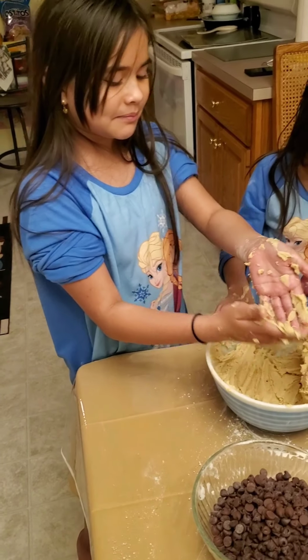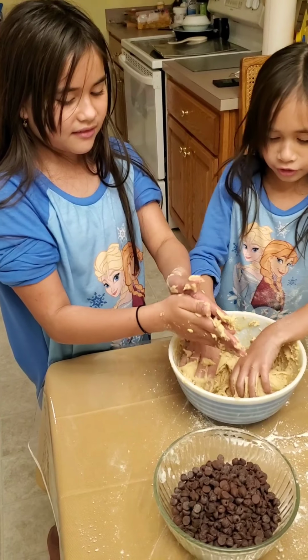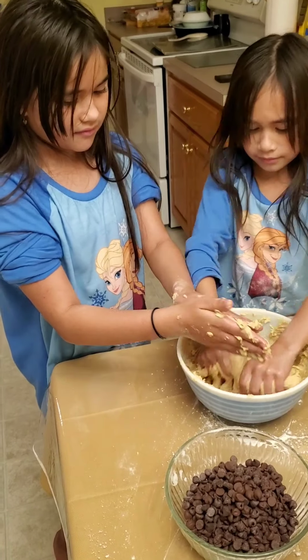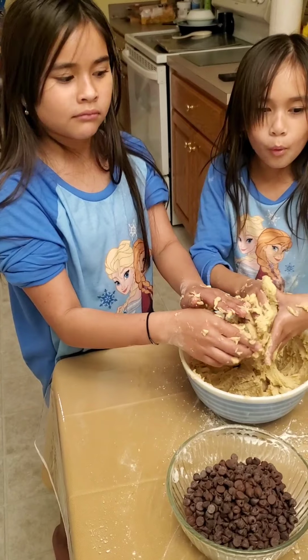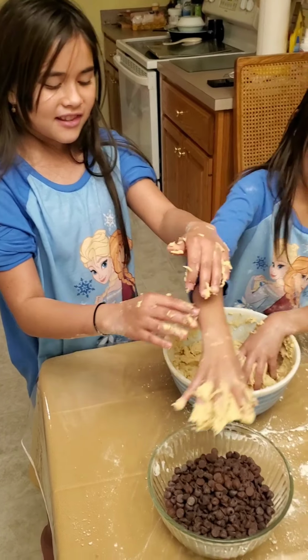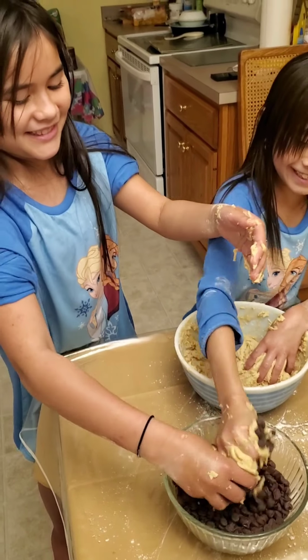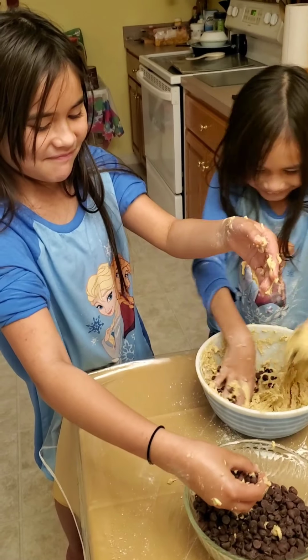Okay, stop. Drop in your chocolate chips if you want chocolate chip cookies. Oh, chocolate chip. Do you want any nuts in there? No. You're nutty enough, huh? Take them! Yeah, do whatever you want. It's your game.